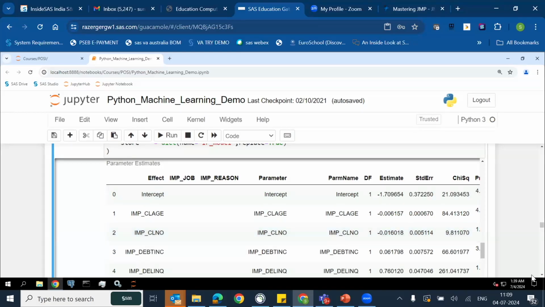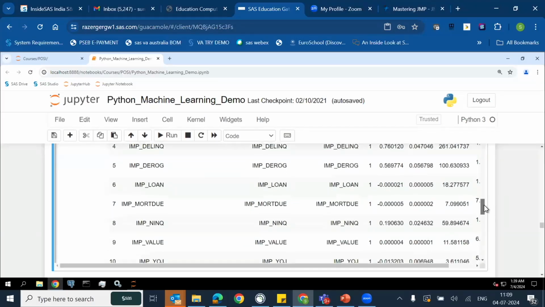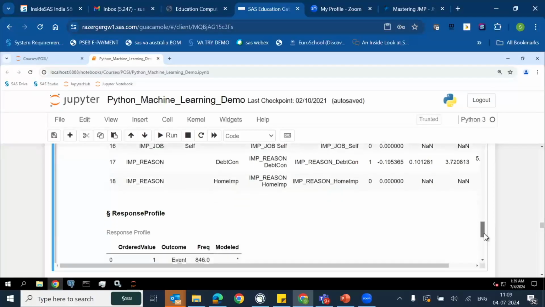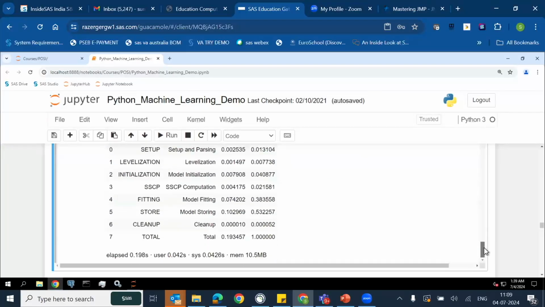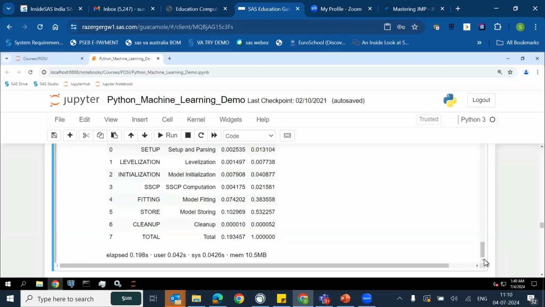You see the typical regression output is all available: goodness of fit statistics, parameter estimates, their independent p-values, response profiles, and the rest. The system also gives how much time it took for all that. These are times in seconds, so fractions of seconds are used for fitting and storing and all that. Levelization, again, are performance metrics that might be useful for the administrators of the system or the grid. They just want to see the overall utilization of each of these items.